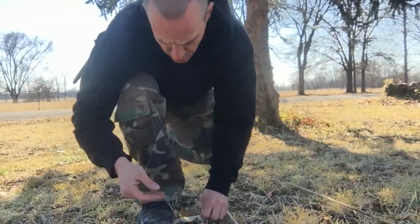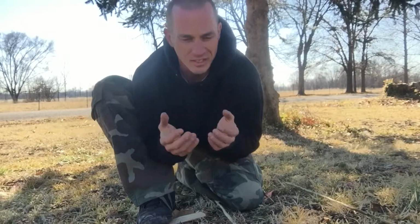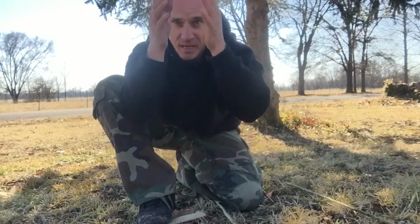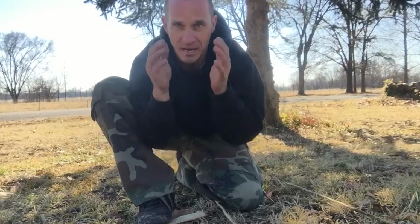A lot of people do a kind of this motion where they rock their hands back and forth. I think Les Stroud also called it like the itsy bitsy spider motion. That allows you to stay in one place. You don't have to go up and stop, or down and then stop and come back up. You can kind of stay in the same spot.